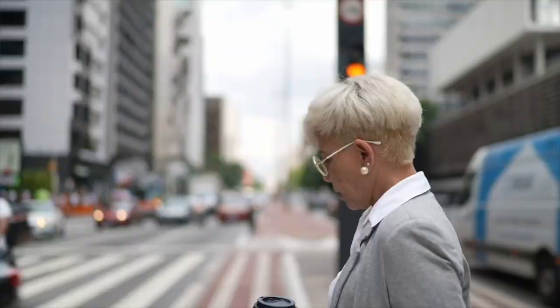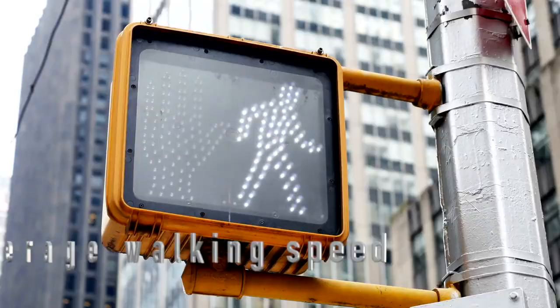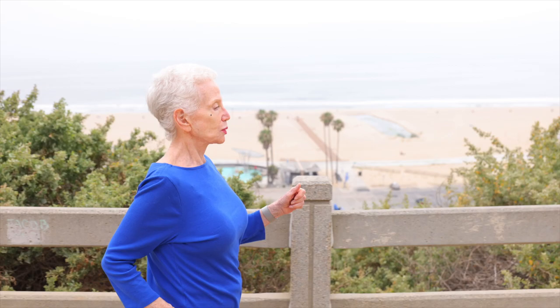Three miles per hour is the pace needed to match the average walking speed and to cross the street with time to spare at a traffic light. The faster your usual walking pace, the less likely you are to fall and get injured. A Canadian study found that if you're fit enough to walk three miles per hour for six minutes, you're much less likely to depend on help from others for your daily needs. Three miles per hour is a proven long-term baseline standard for a healthy, independent lifestyle.